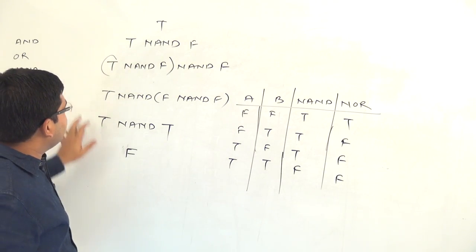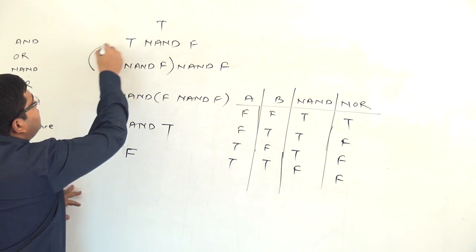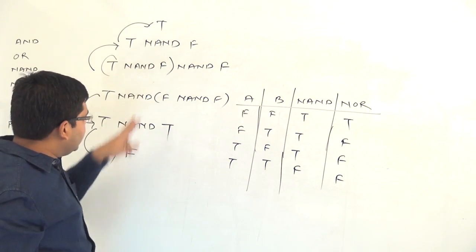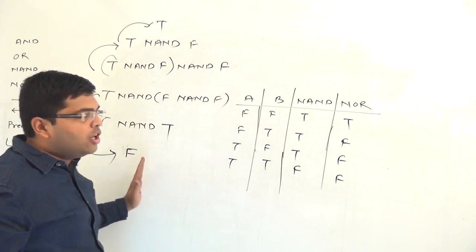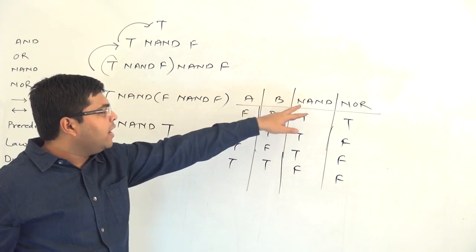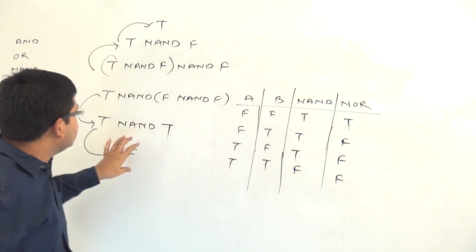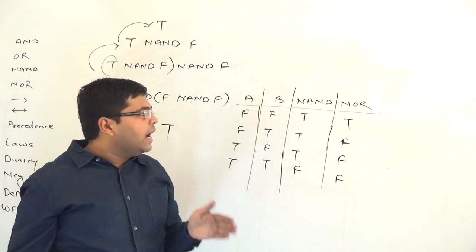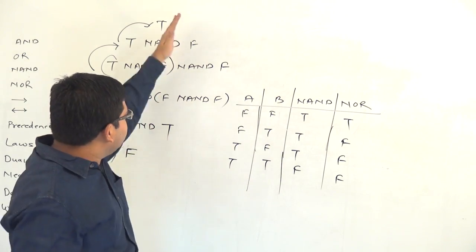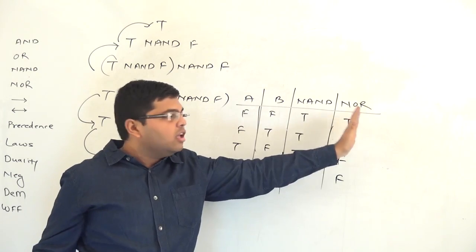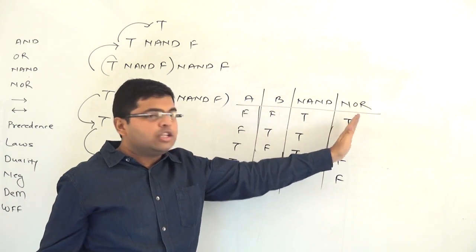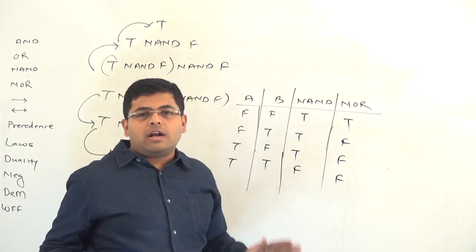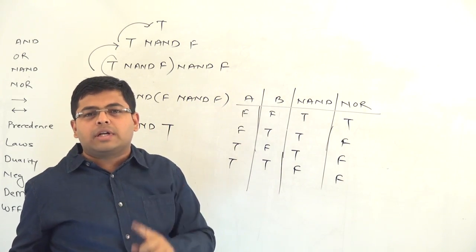And simply looking at this example, see what I have done, this, then this, then this, and this is one track that we have followed. Here the result is true and here the result is false. And therefore we can conclude it's a contradiction. If NAND were associative, then these results would not be different. Results are different and therefore we can say that the NAND operator is not associative. Similar contradiction can be applied for NOR, and we can see that NOR is also not associative. So NAND and NOR operators are not associative, and AND and OR operators are associative.